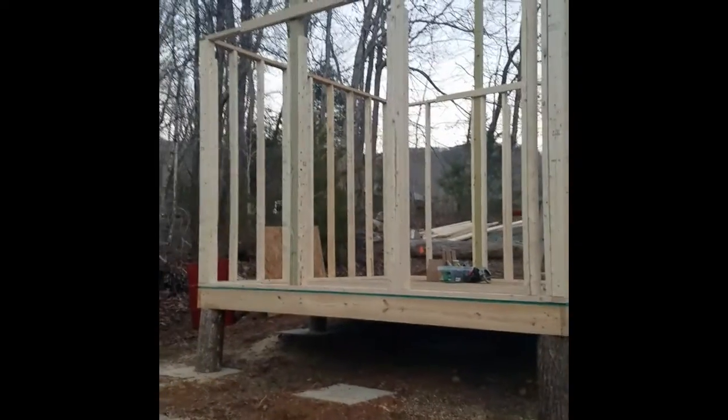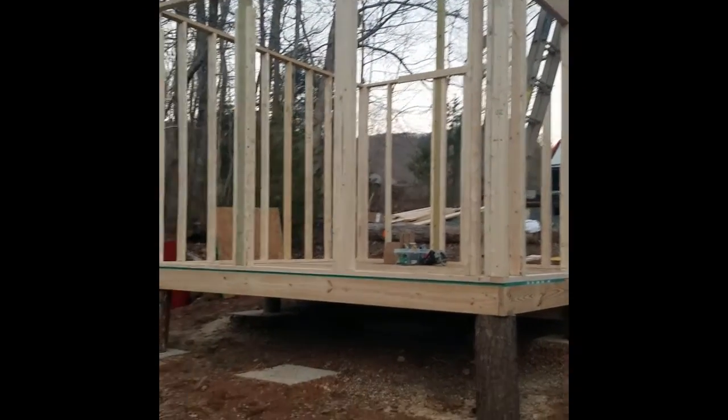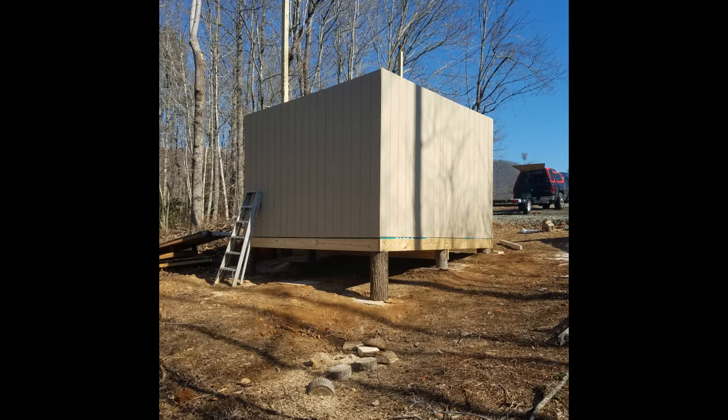I'll frame those windows up tomorrow. I don't have the windows for a while — they're just going to get plywood or OSB over them for now. Here's the building as it is, framed up with posts. This next shot is just a view out the camper window. Got up this morning and it was about 19 degrees — nice and chilly out, but stayed 50 inside the camper.